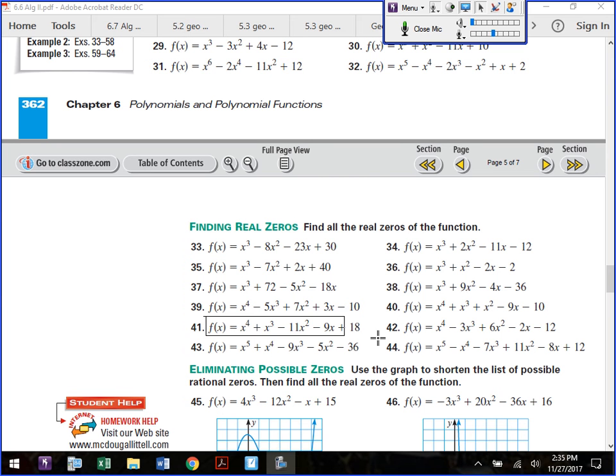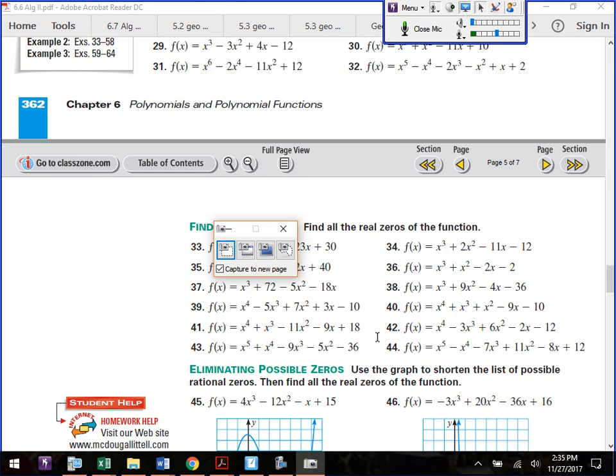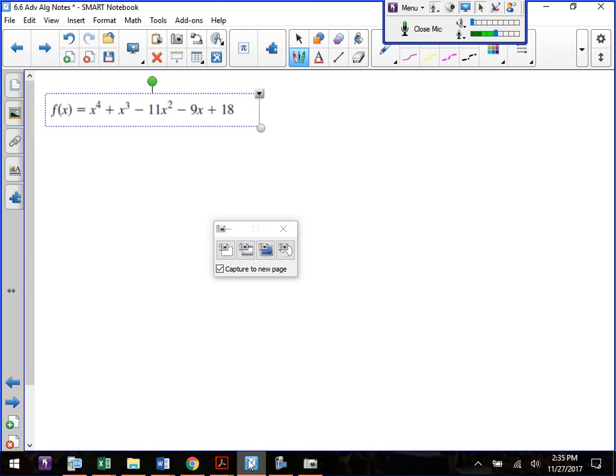I'm just going to say find the zeros. Find all the zeros of that, which means you would have to find a place to start. Means you'd have to figure out all the factors, in this case of 18, divided by all the factors of 1, and synthetically divide all the way around. And as you find a 0, remember that it drops a degree, then you just constantly keep going and going and going. Okay? There will be a couple of little tricks as we get into this a little bit further that I'm going to explain to you guys.